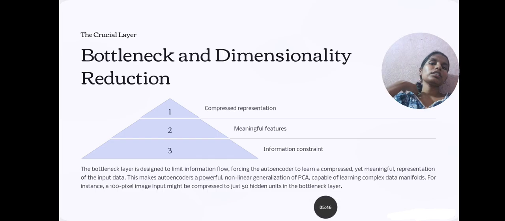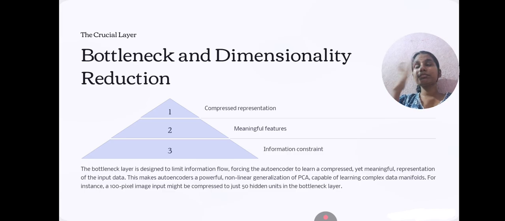We can also say that the bottleneck is mainly used for dimensionality reduction. Suppose an image is 160 by 160 pixels. That image can be reduced to 2 by 2 pixels without disturbing the format, without making the image blur, or without disturbing the features of the image.